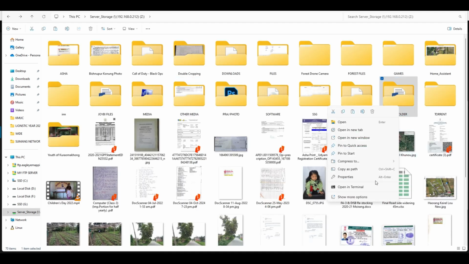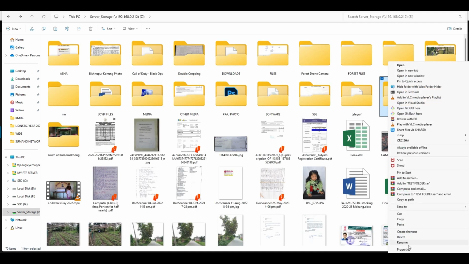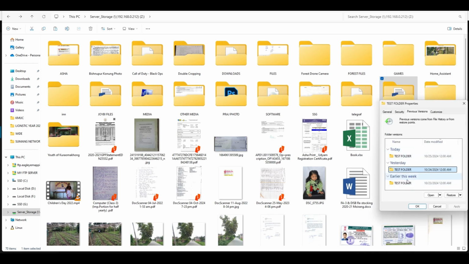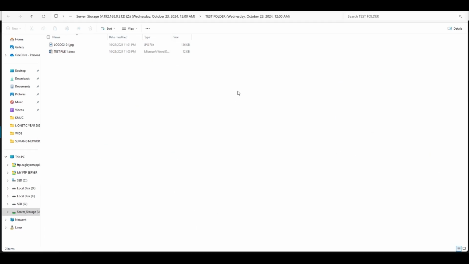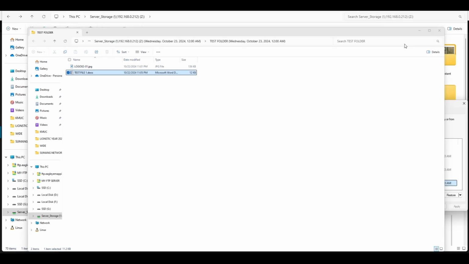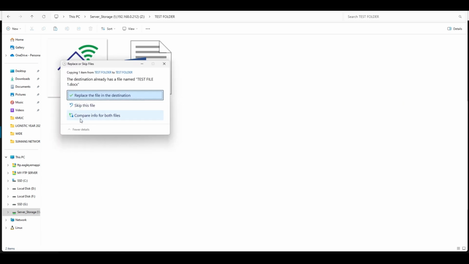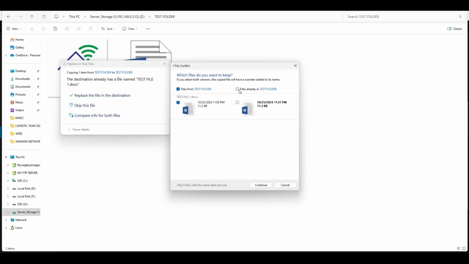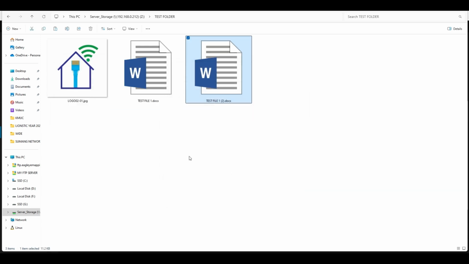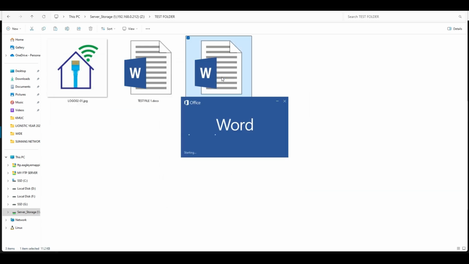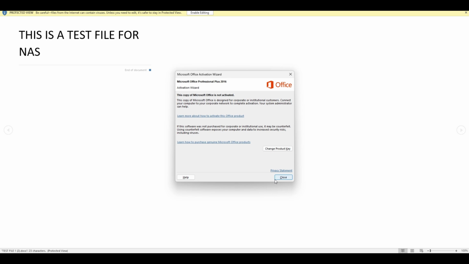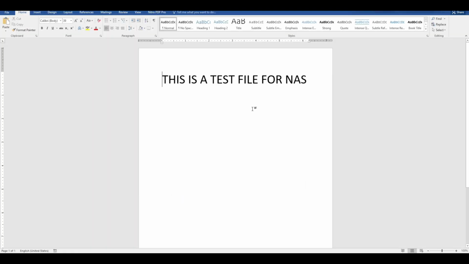Again, I can go there in properties and I can access the last week's version. This is the last week's version. The changes I made today cannot be found here.